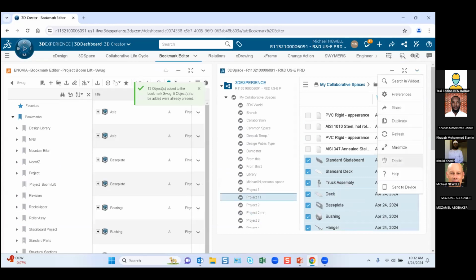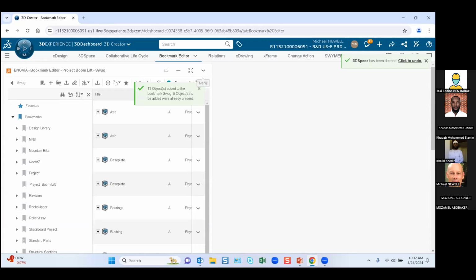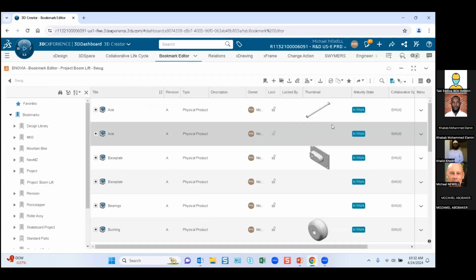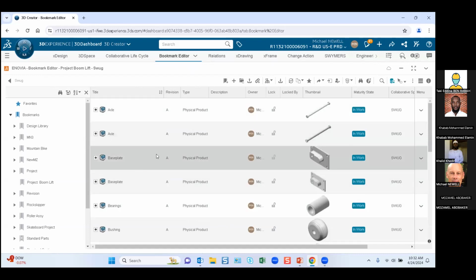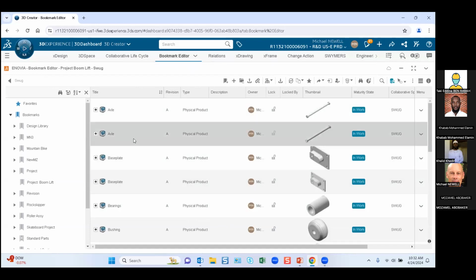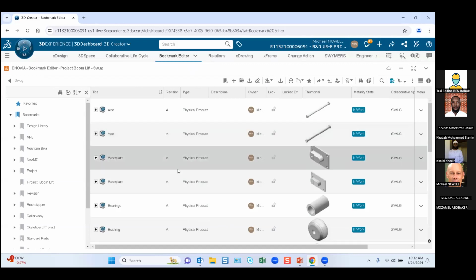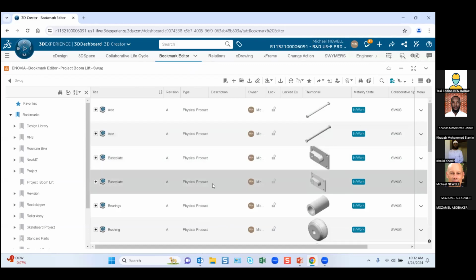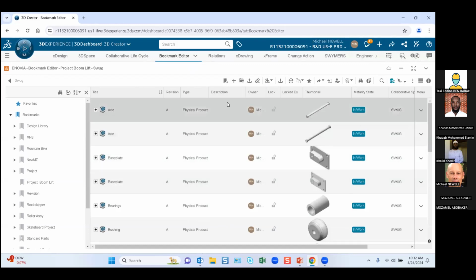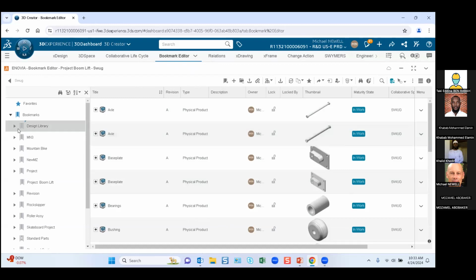And I'm going to simply get rid of this. I don't need it. I'm going to delete that widget from this, and I'm going to maximize. So now I've gone ahead and added data to my SWG bookmark. And pretty simple, so that's it. I'm kind of done with that.